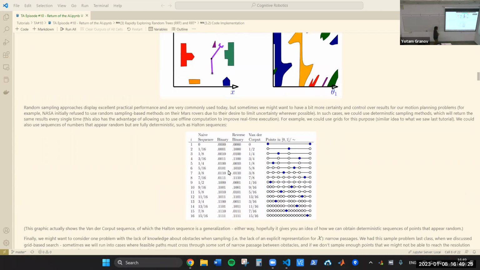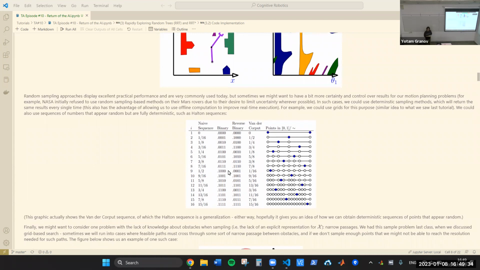Now, when it comes to sampling, there are a few ways that we can go about actually sampling some space. We could do it deterministically, we could do it randomly, and then there are a few other approaches that rely more on the geometry of the space. Usually the methods that are most common today are random sampling methods like uniform sampling. We'll just sample from a uniform distribution between 0 and 1, and whatever points we get, those are our values.